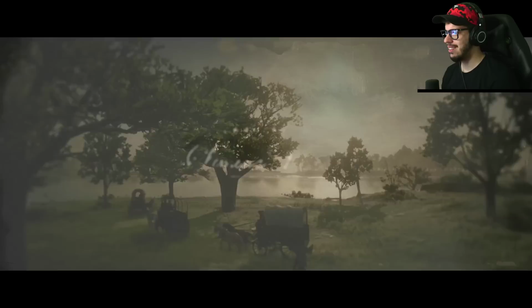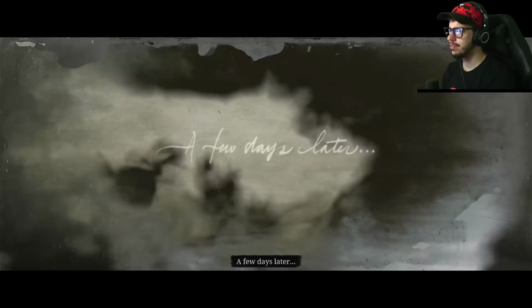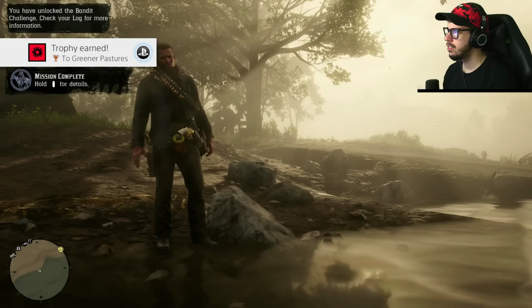Oh, chapter 3 now. Clemens Point. A few days later. Looks like we're all settled now. We can fish right here too, right beside the lake. Gold ingot. You've unlocked the bandit challenge. Check your log for more information.